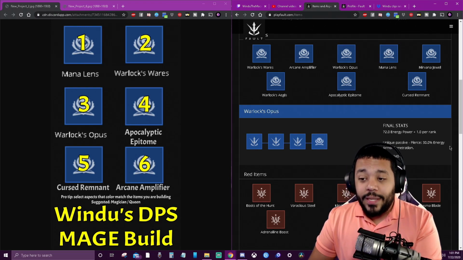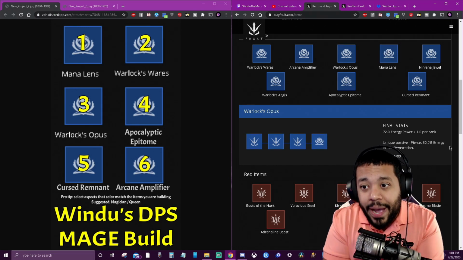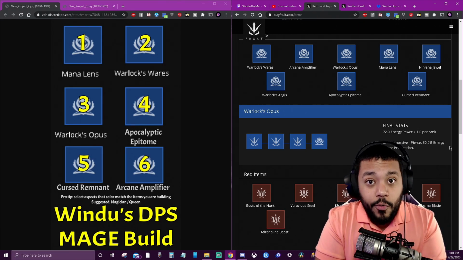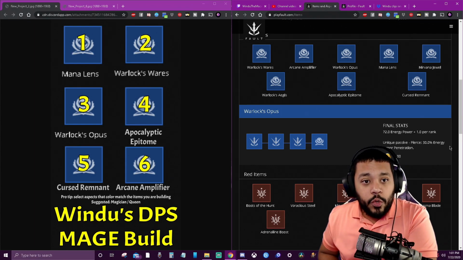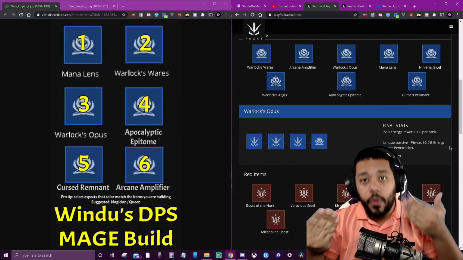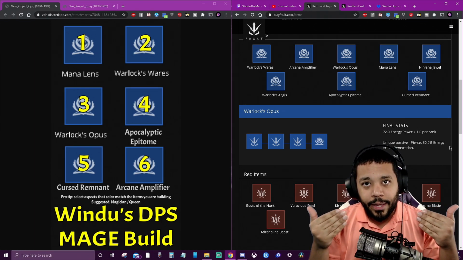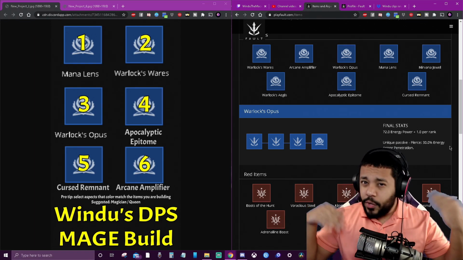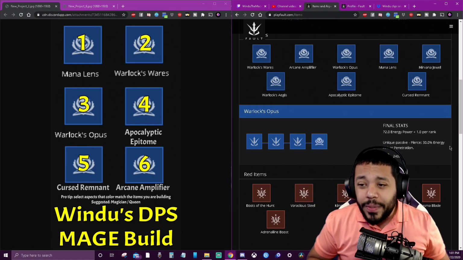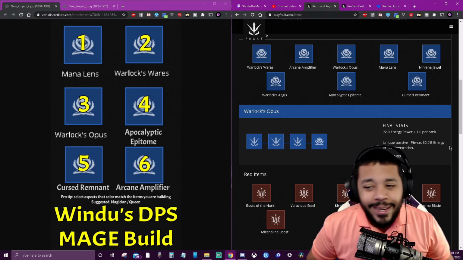Now, Warlock's Opus is another huge power spike item. 72 energy power plus 1 per rank, so this one is scaling as well. Be mindful, all the favors that you put into blue go to all the blue items that stack infinitely. So those 10 favors, those 20 favors get applied to all of these. 20 favor on Warlock's Opus gives you another 20 damage.